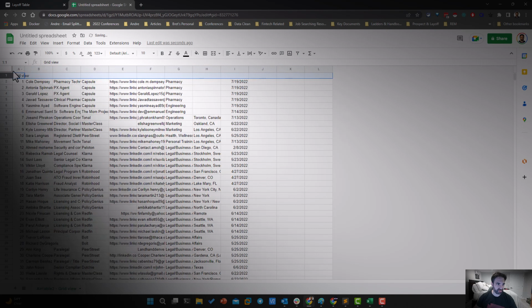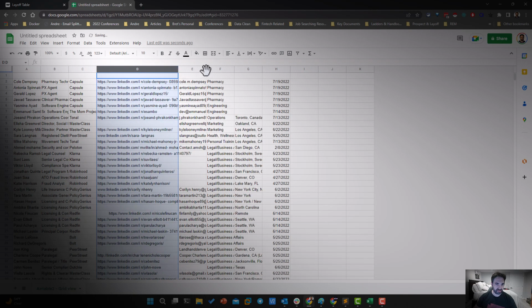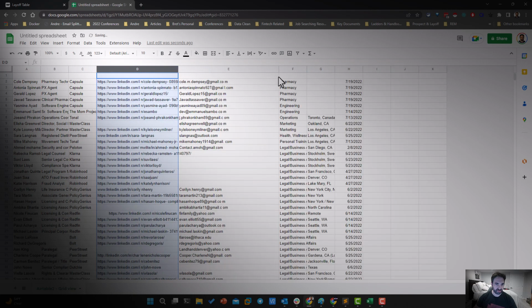You could probably delete this grid row over here. We don't really need it, this column I mean. And here we have it. We deleted the first row, but name, title, company, LinkedIn, email. Let's expand that a little bit so you can see LinkedIn, email, industry type, location, and layoff date.